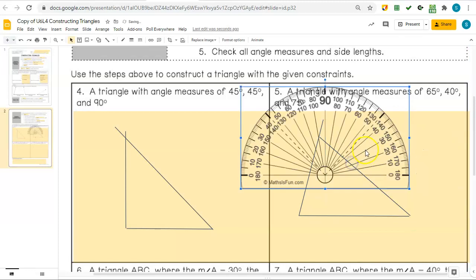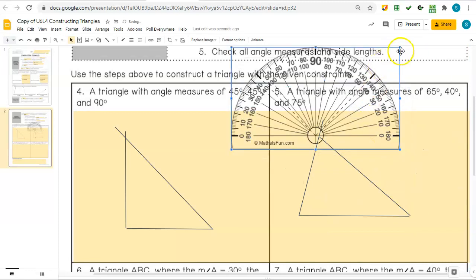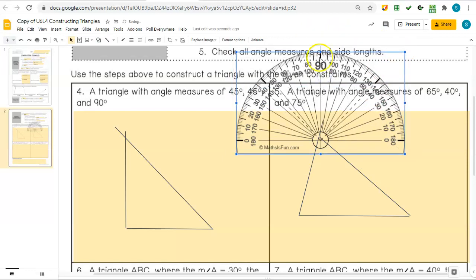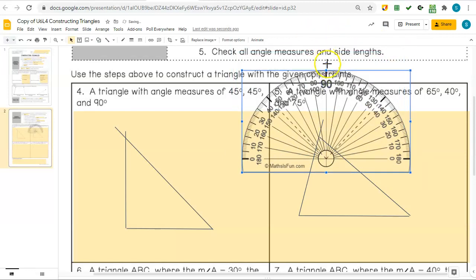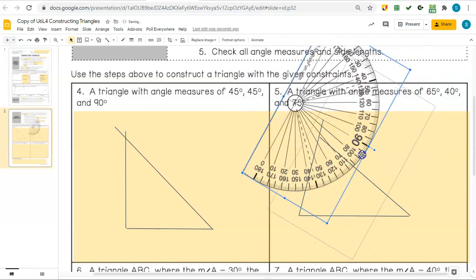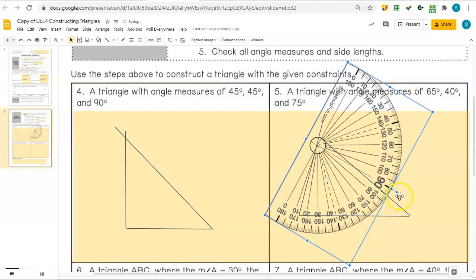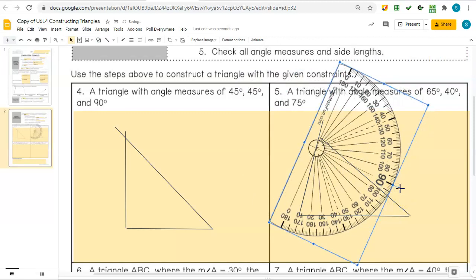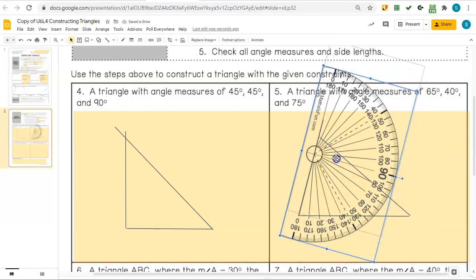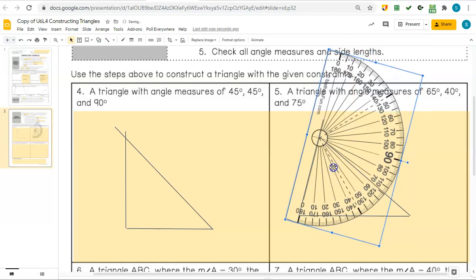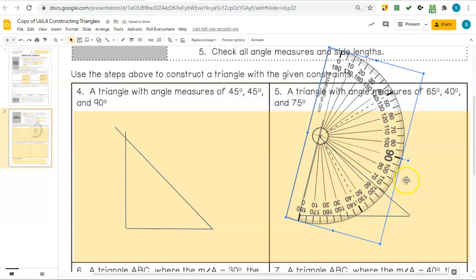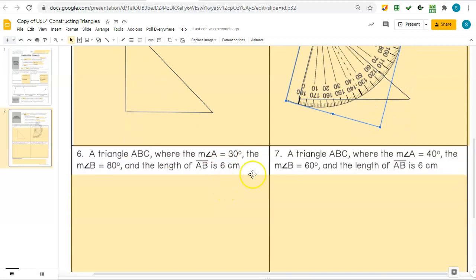And if I measure this angle up here, well, this is going to be not the easiest one to do. Let me just rotate that a bit until it's pretty close, and then rotate it until those actually line up. Oh, that's pretty good. So if I put this on that vertex there, we'll see that that other angle is pretty darn close to 65, right? So I might not be perfect on that one, but that is darn close. I'm pretty happy with that one.